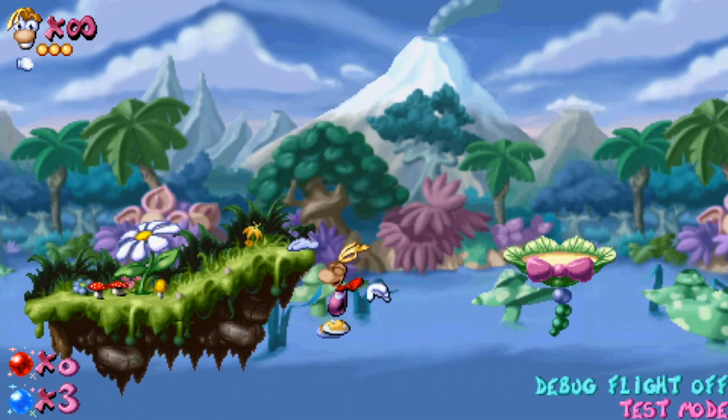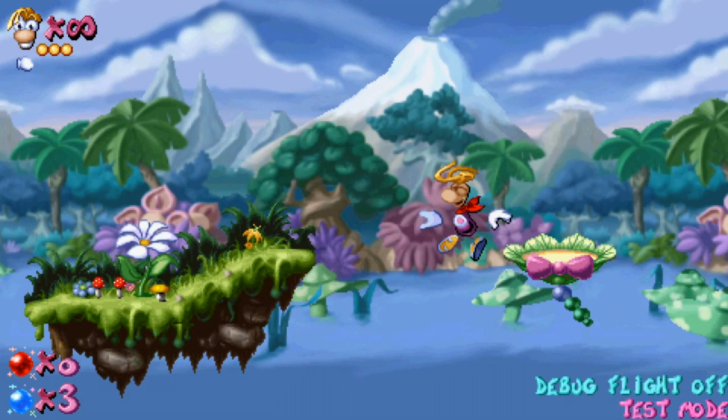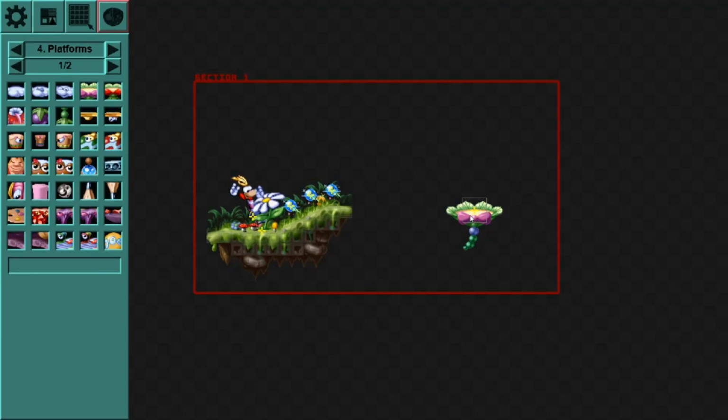So all the events are like all the things that can move, right? And these tiles you can hang on, but this is an event, you cannot hang on events. That's the difference between tiles and events. But yeah, most of these events are animated and stuff, or they can move. So that's what we got.